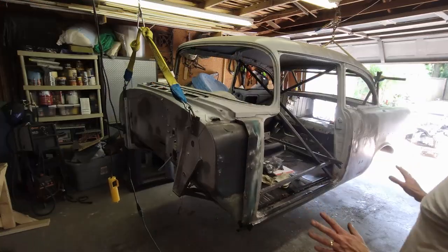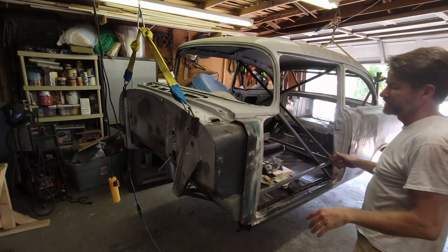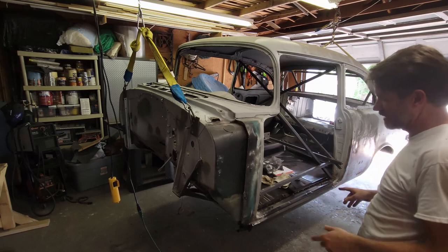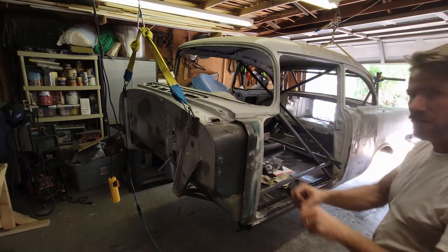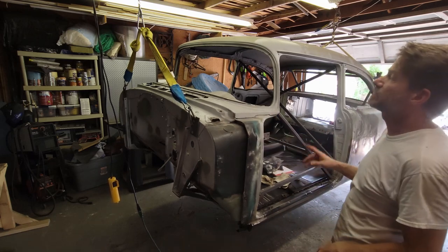There it is, up in the air. I know somebody's gonna fuss about it, the fact that it's only held up by two points, but I just need to get the chassis rolled up underneath here. I'll just have to do it from the side and just make sure I don't get underneath it so nothing can fall and pinch my hands or anything. But this is very, very solid.